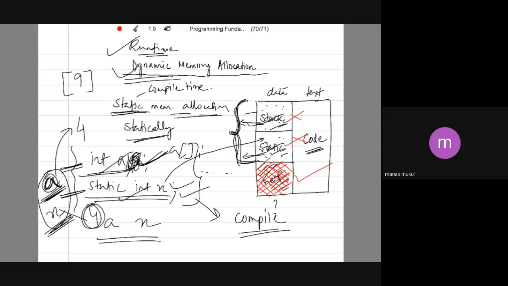Now there are 2 important points here which I'm going to stress on. First thing, when I allocate a memory statically, that means from before I have an idea. It's a simple case. I'll just give you a small analogy to this entire thing. Suppose we are organizing a small function. There are 2 things that we do. Suppose it's a small event we are organizing, and there will be some programs conducted on the stage, and we are the organizers. So there are 2 things. We have to plan for the seating, right? Seating means allocation of memory.